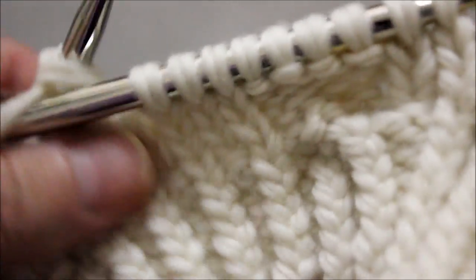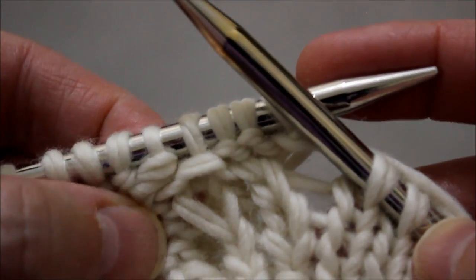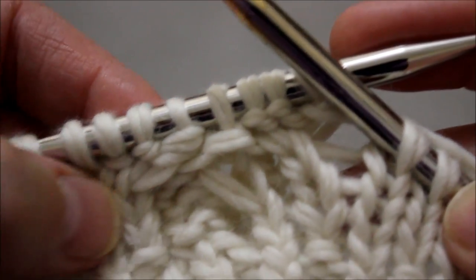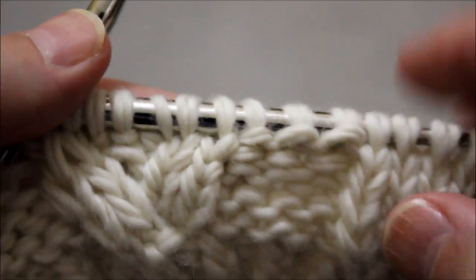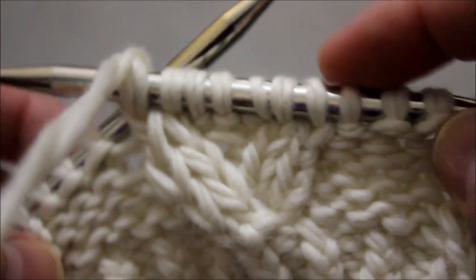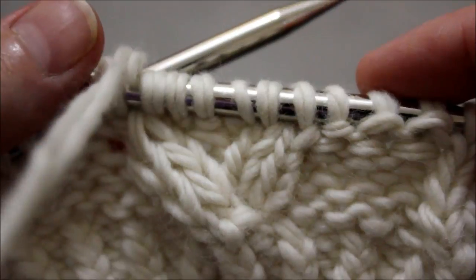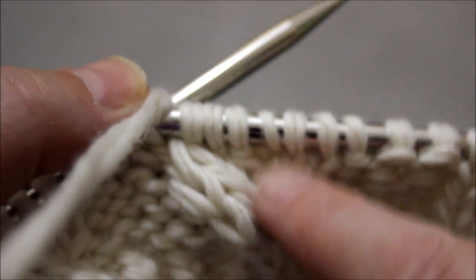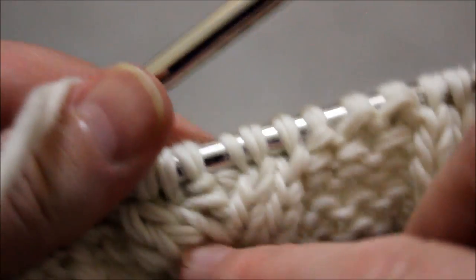And when you turn your work, you purl stitch the knit stitch, and when you come to those 3 stitches, you purl, knit, purl, and then you go purl, purl, and then you knit what you see. So when we come to the front of the work, we're going to be moving these 2 stitches in the middle. Then there will be 2 stitches left here, and then we'll continue on. I'll meet you back when we come here. So continue knitting all the way to the end, and just knit the back row of your work, and then I'll meet you back here at the diamond.